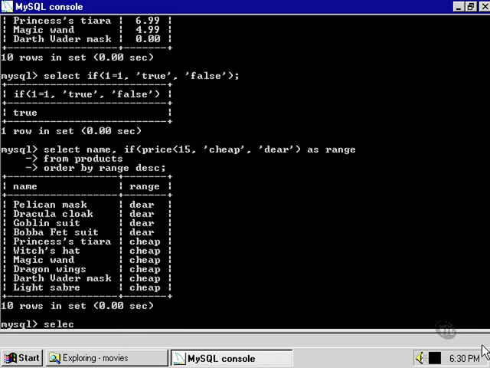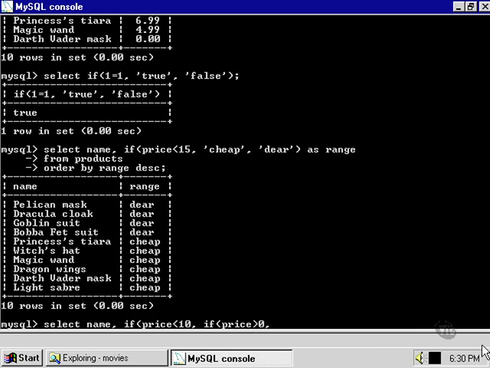Let's take a look at a slightly more complex version of the same thing. We can use the if function to replace any information at any point within our query. So instead of simply using a single set of values for the second and third arguments of the if function, we can nest if functions within the if function itself. So let's say price is less than 10 this time, and if this first expression is true, then we can use another if function for the second argument.